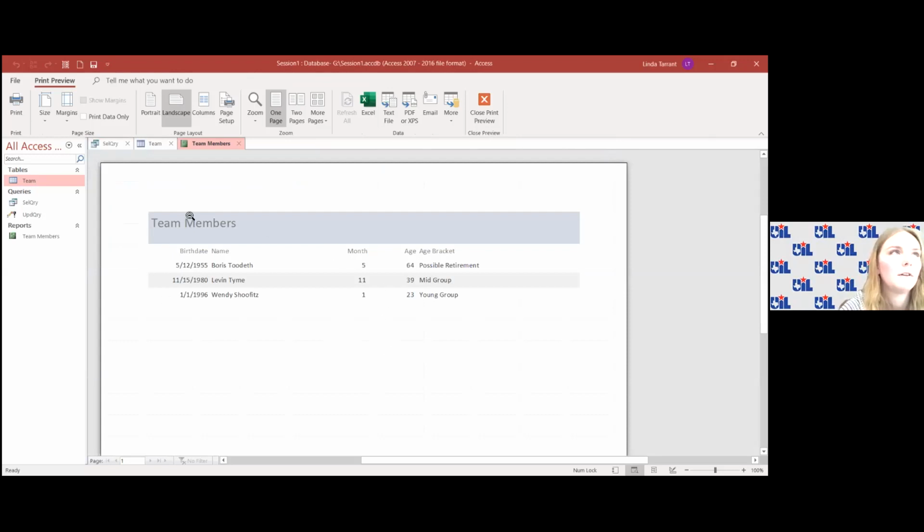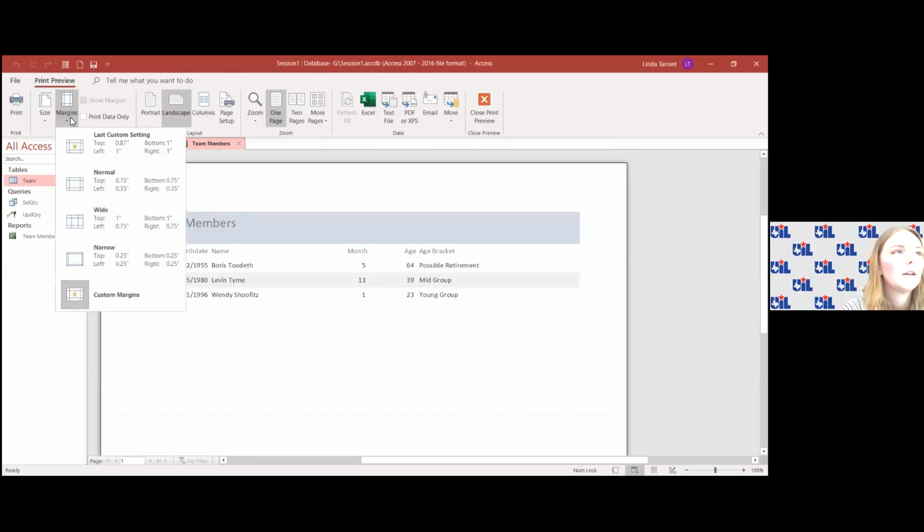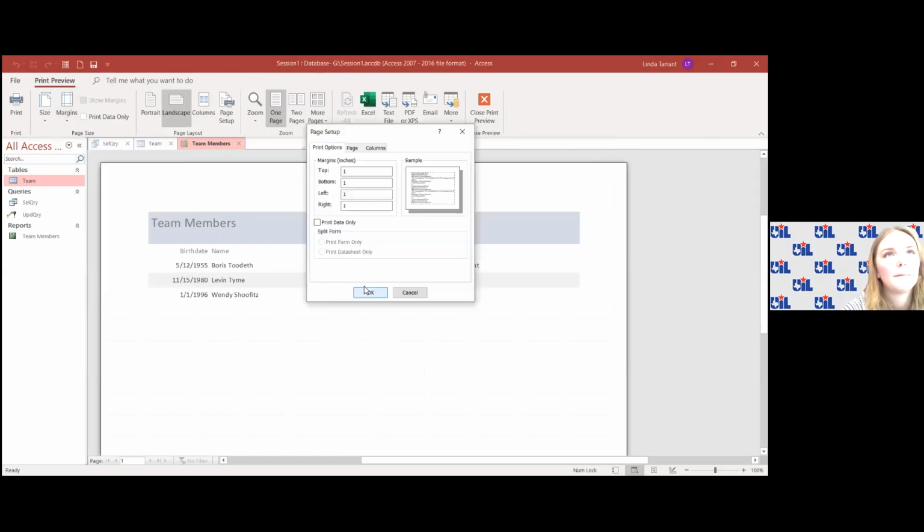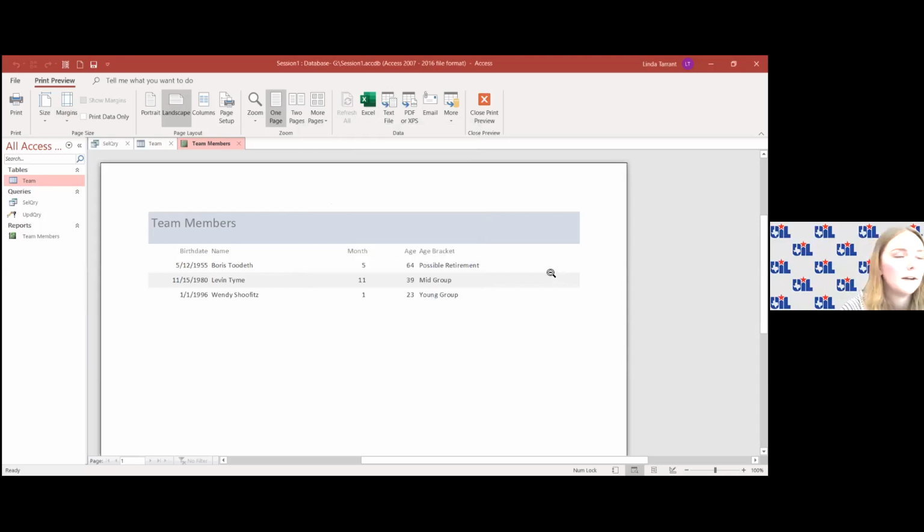So this is a preview of our report, and this is where I like to just double check that the margins are at 1 inch. And we have them set as custom margins, but you can also go to page setup and under margins, make sure they're all at 1 inch. It would be useful to have this set as your default margins on your computer for all Excel, Access, and Word. So these are at 1 inch. So now we're going to go to design view, and you can right click. There are other views. I'll show you layout view a little bit later.